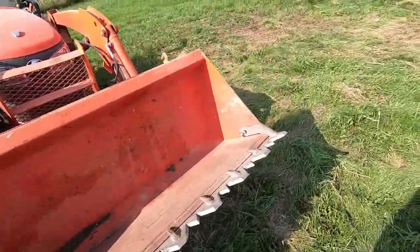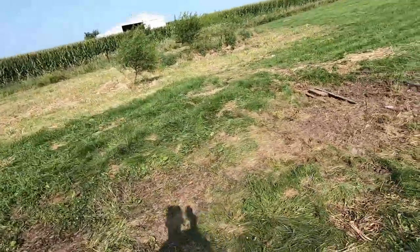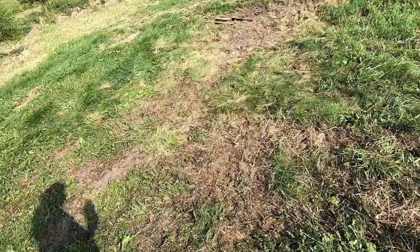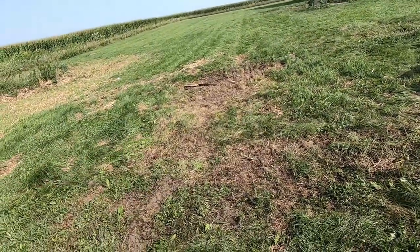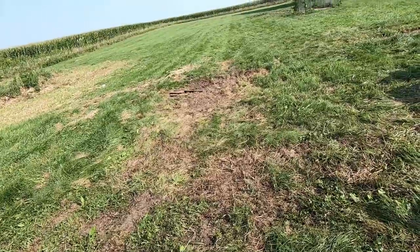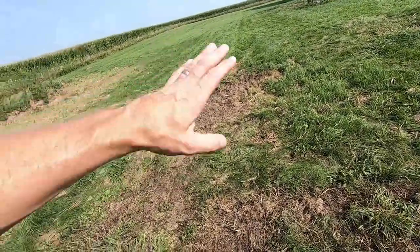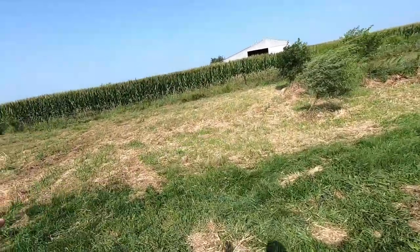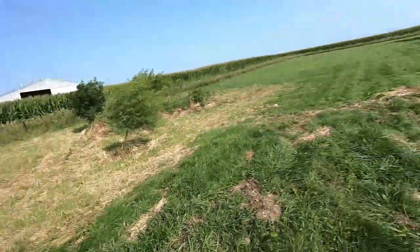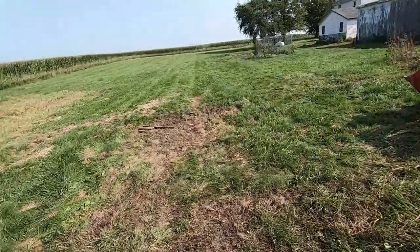So I thought I'd just set up a camera. We're gonna see how this goes. I don't have to get it really deep because, like I said, you won't be able to see on camera, but it's dished out here pretty good. Then if I don't have enough from whatever I dig out of here to backfill over the top, I've got a wet slough area back here that I'll dig some dirt out of and bring over here to backfill with. So anyway, let's see what we can do here.